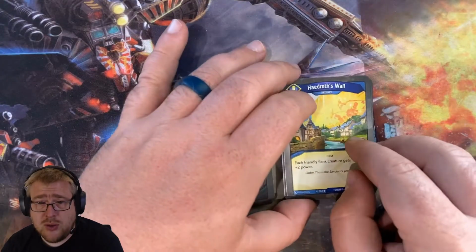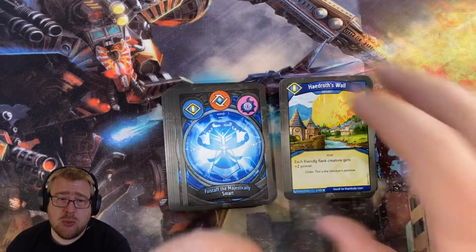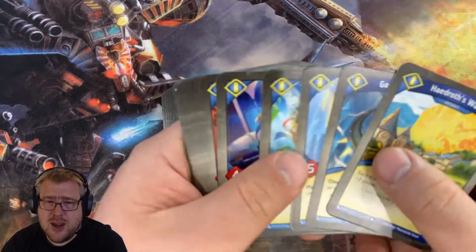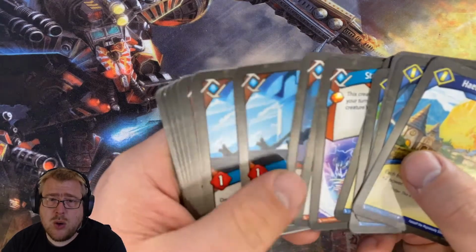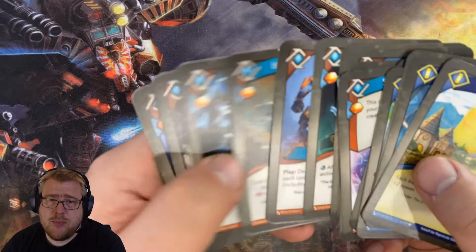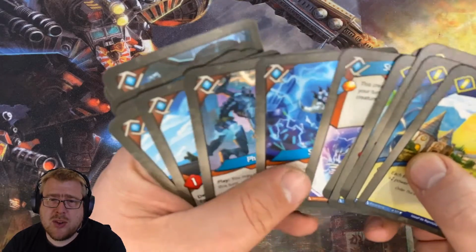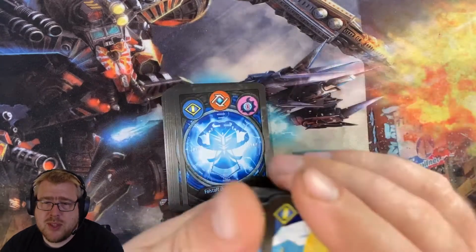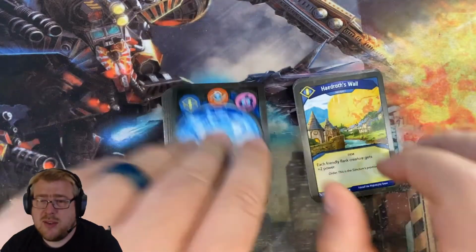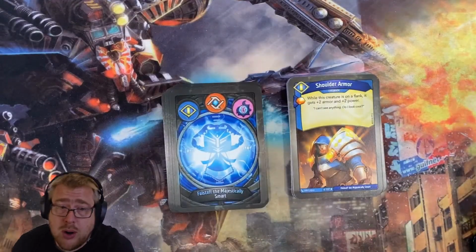Ooh, Hadroth's Wall, so good. It's an artifact and item, and it gives each friendly flank creature +2 power. And I mean, you can imagine having like a 7-power Golgotha, or yeah, I guess nothing we'd particularly care to have be extra large in the Logos territory, but still a great card nonetheless. And then Shoulder Armor can give a flank creature even more power.